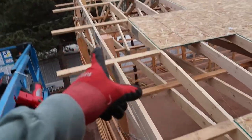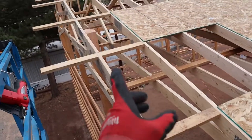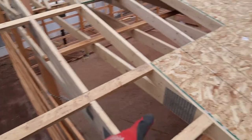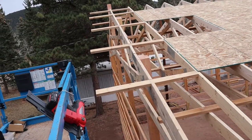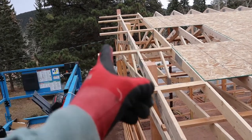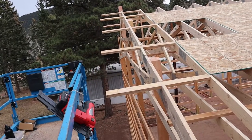So now I know this will hold. I snapped a line from top to bottom down here. On these lookouts you can see it. I'm going to pull this truss in and out as much as I can and nail through these lookouts that are attached to that truss right there. So that should hold. I'm going to go ahead and nail it. Then after I get that, I can measure over and snap a line from my fascia and keep it really nice and straight, because I really want my fascia straight.